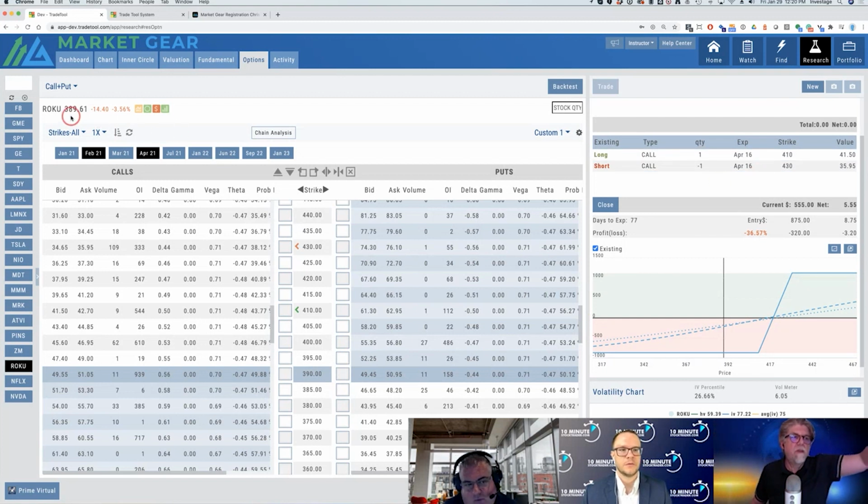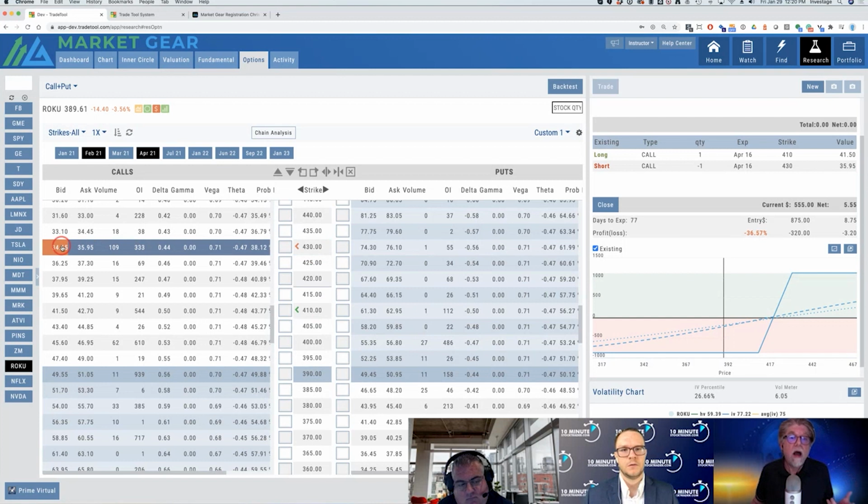And the stock pulled back and it's now at 389. So this has no chance of profiting right now. I'm out to April. Remember, I said always buy more time than you think you need. So I've got a possibility, but right now it's not looking good. So if my viewpoint has now changed and I'm bearish, here's what I can do.